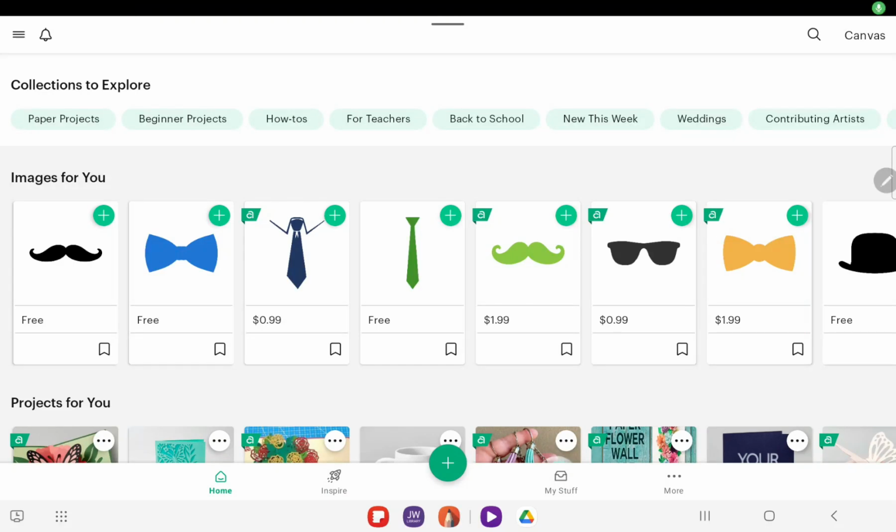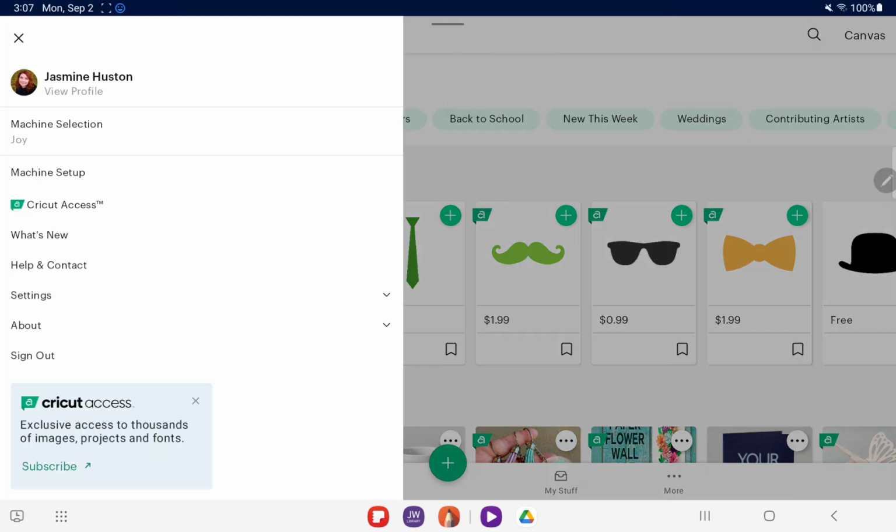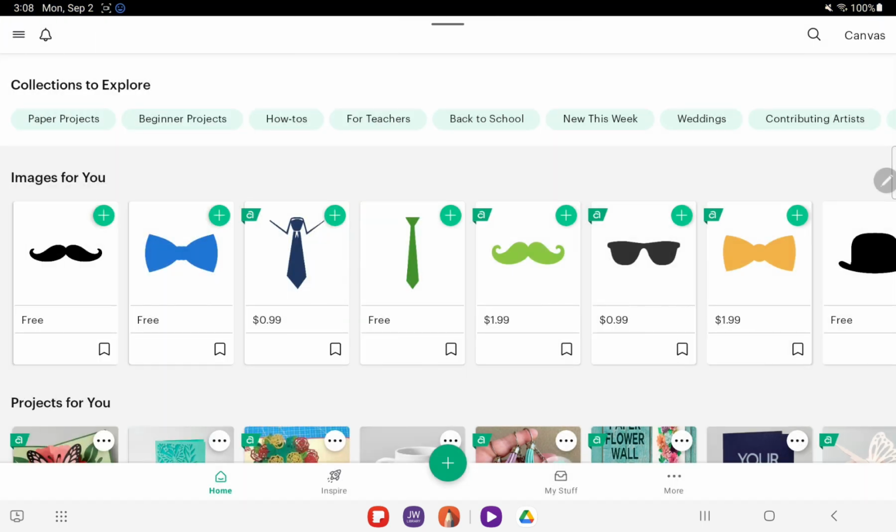Hello, today we are going to be going over the basic menus for Cricut Design Space, specifically in the way that we're going to use it for the Cricut Joy. So to start, this is your home screen after you open the app, and you want to come over to the top corner and make sure that the machine selection is for the machine you're using. So for example, today we will be covering for the Cricut Joy.